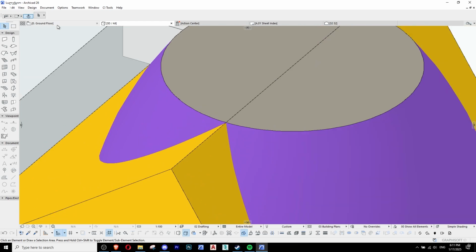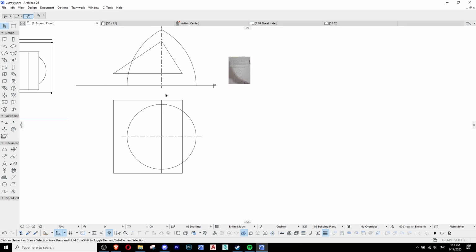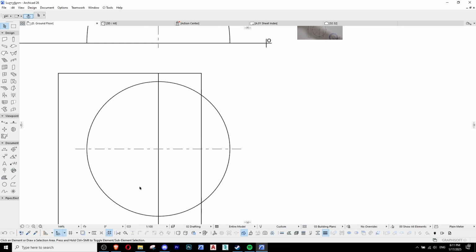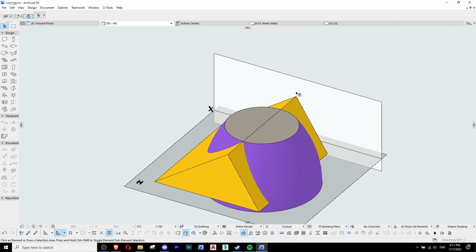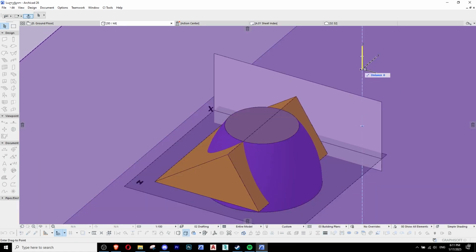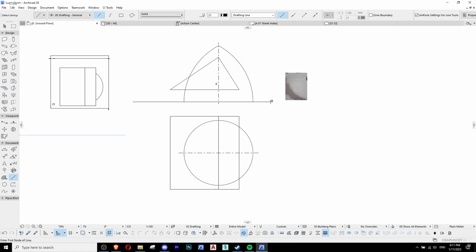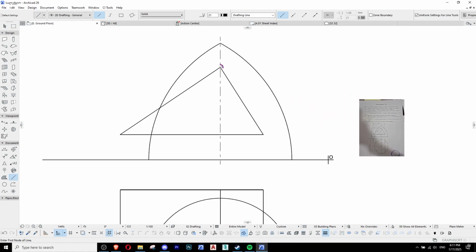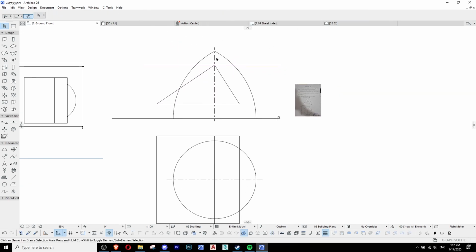That's our first point. So in front view, obviously there is not much to define. It's already defined mostly. There are still some lines we need to draw or erase, but we'll get to that. The main thing is the top view. We are mainly concerned about the top view. So what we did here is that we sliced it with this cutting plane. How that looks in front view or anywhere. In top view, obviously it doesn't look like anything because it would cover up the entire drawing, so we don't want that. The only thing we are going to do is draw this line here, which would represent a cutting plane.